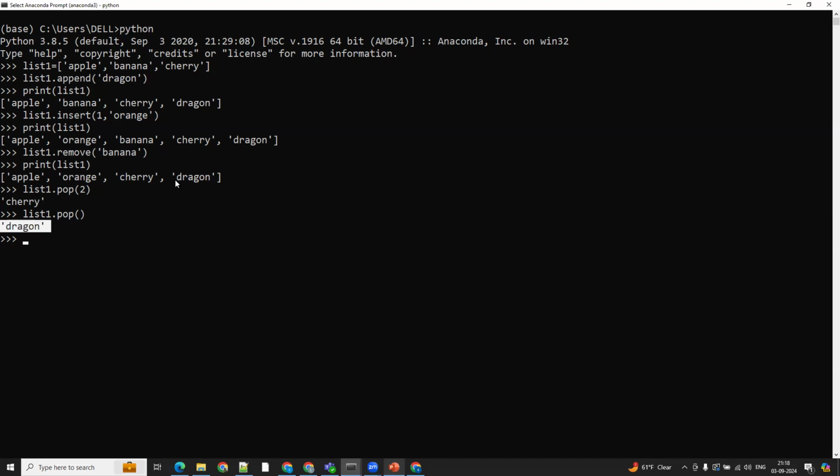Where is that dragon actually? That is the last element, right? So what is the conclusion here? Pop will remove the last element in the list by default. That's it. Append will add the element at the last. Pop will remove the last element from the list.